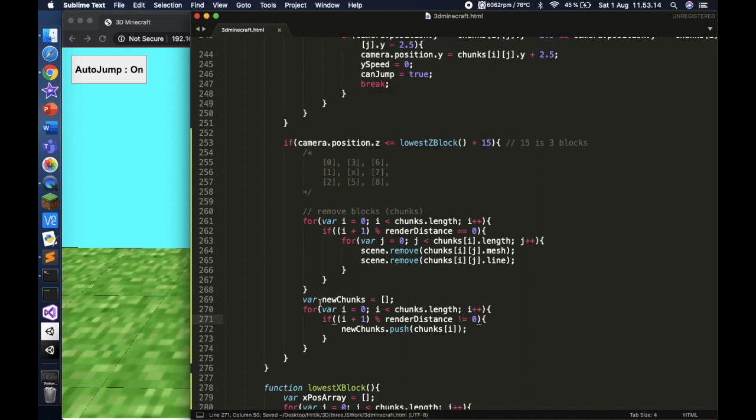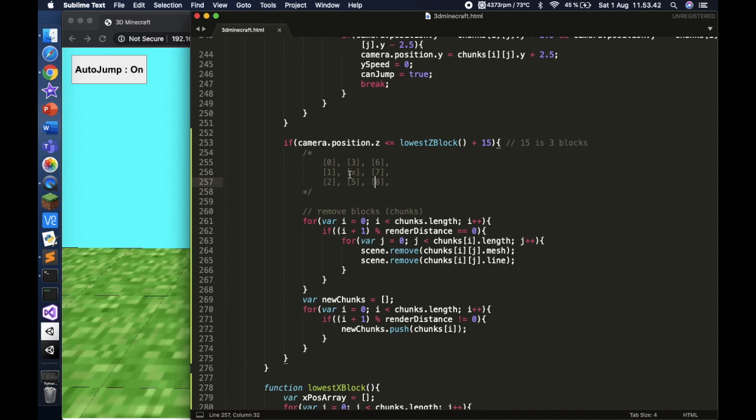So what this does is it goes through each of the current chunks, and it says that if it's not one of these, okay, so it goes through each of the chunks, 0, 1, 2, 3, 4, 5, 6, 7, 8, those are 9 chunks. It goes through each of them, and it says that if the index of the chunks is not 2, 5, or 8, then put the chunk in the new chunk array.